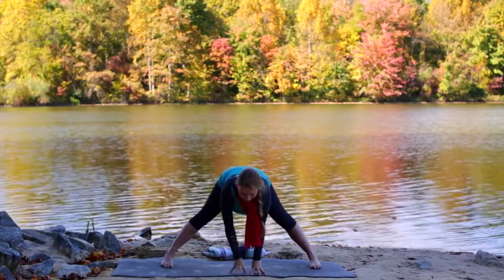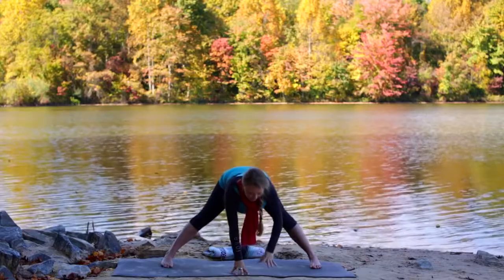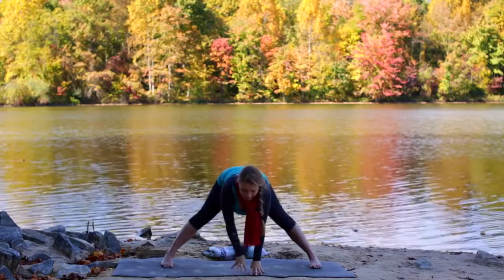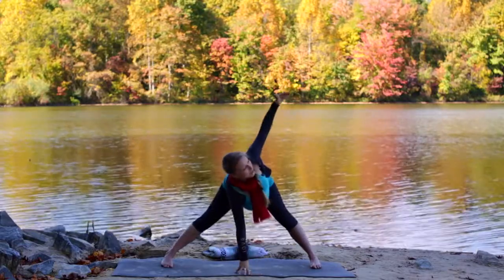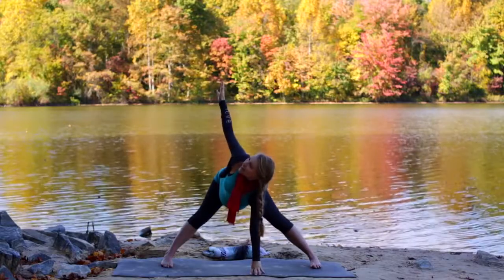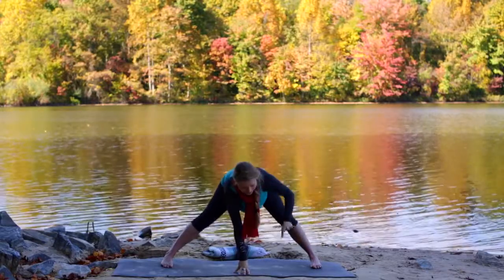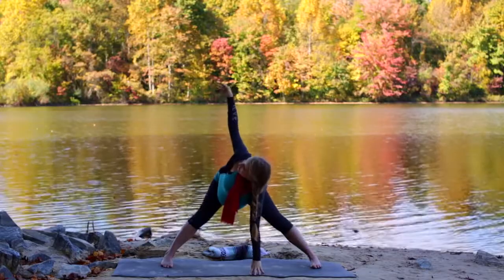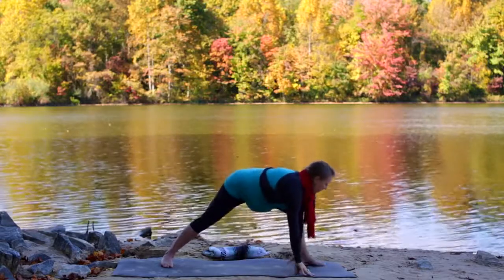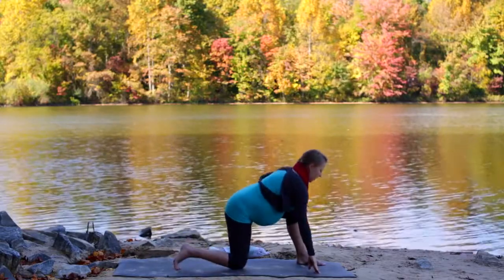Exhale, take the hand back down. Moving to the other side — inhale, twisting and opening. Twisting is really nice for the upper spine. Twists are generally not recommended in the first trimester of pregnancy — at least not deep twists — but in the second and third trimester we can twist and open from the upper back, as long as we're not twisting the pelvis. This usually feels really good for the upper back. Let's do one more to each side, and then we're going to walk our hands over and frame our foot. We're now in a lunge — take your back knee down.